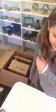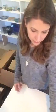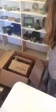The show is the Clay Studio National at the Clay Studio in Philly. So if anybody's in Philly, the opening is May 6th. You can check it out, and you can see these pieces there live in person.